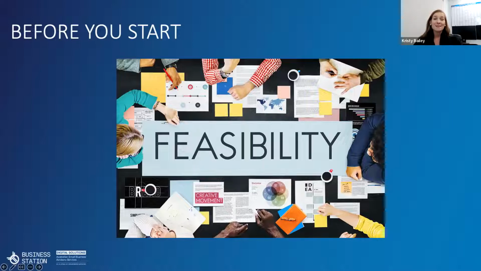And the last point that I would make in terms of deciding whether you're ready to start your business, or even to start writing your business plan, are you prepared to invest significant time into this to make it an effective document, but also into the business to get it up and running? Now, if you have an existing business, you might have determined some of those things already, but you perhaps have never had a business plan, or you just need to rewrite it. So you still need to consider those points again, because a lot of things can change from when you start a business to depending on where you're at now. So keep that in mind.